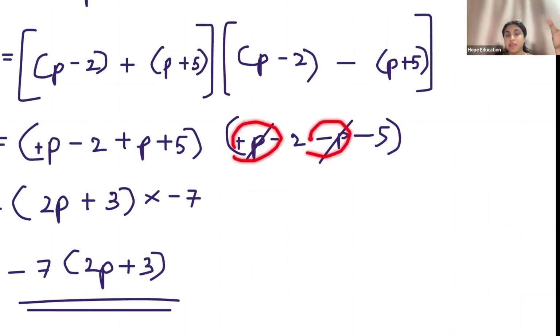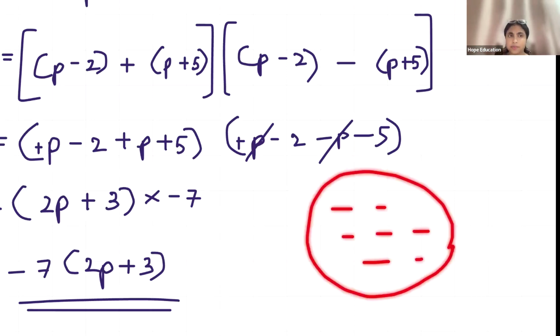Here this is plus P, this is minus P. Plus P again P is subtracted. So P again P subtracted from it is 0. Then here minus 2 minus 5. So minus 2 minus 5 means there are 5 minuses. So altogether that's 7 minuses. So minus 2 minus 5 is minus 7. Did you understand it, Samidu?